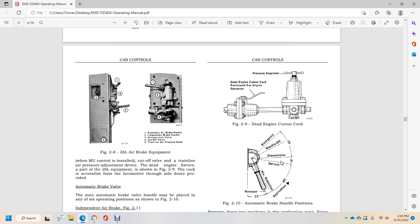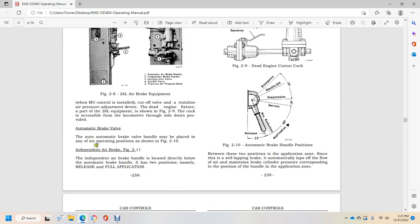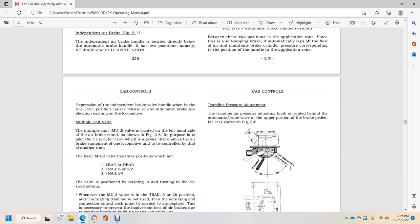The cock is accessible to the locomotive through the side doors. The automatic brake valve handle may be placed in 6 operating positions, figure 210: release, minimum reduction, service, brush and handle off, and emergency. The independent air brake valve, located below the automatic brake valve handle, has 2 positions, namely release and full application. Between these 2 positions is the application zone, in which the brake is self-lapping, automatically lapping off with the flow of air and maintaining brake cylinder pressure corresponding with the handle position in the application zone. Depressing the independent brake valve handle will release any brake application existing on the locomotive.